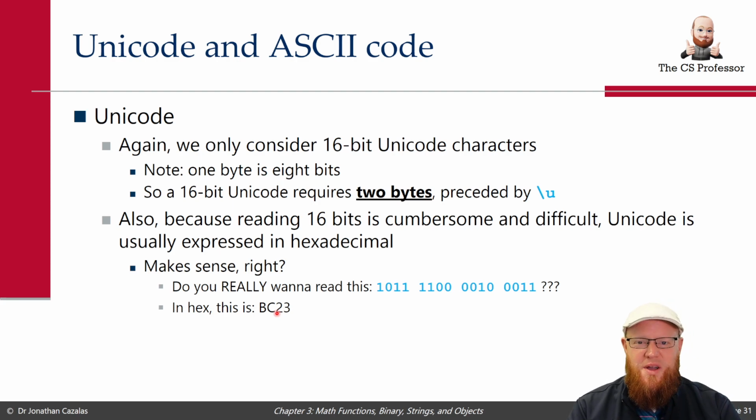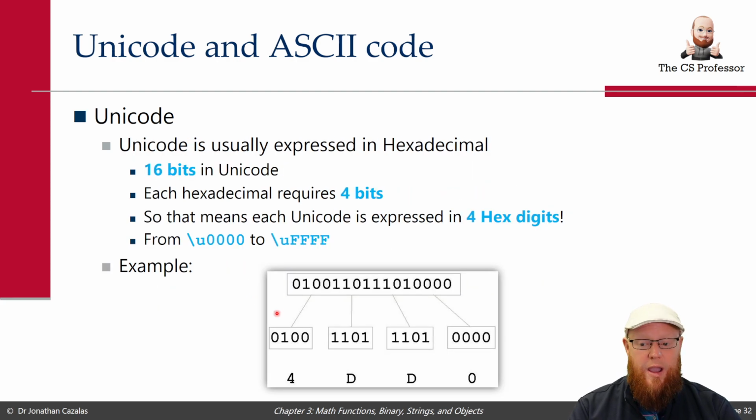So all of that is for what? Because if you needed to represent other values beyond what's on your keyboard, if you needed to print out other things beyond letters, digits, other characters, we need to understand that Unicode is this encoding scheme, and we're going to represent those 16-bit Unicode values with hexadecimal values. It's not something we're going to commonly be seeing or needing, but it's something we should be aware of.